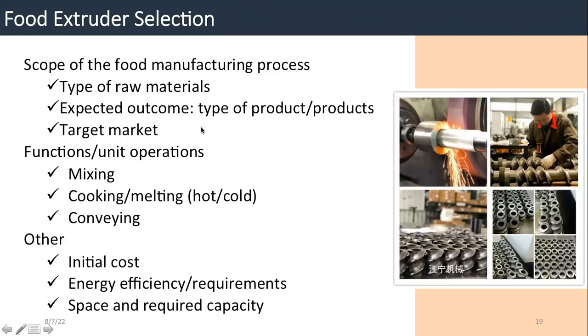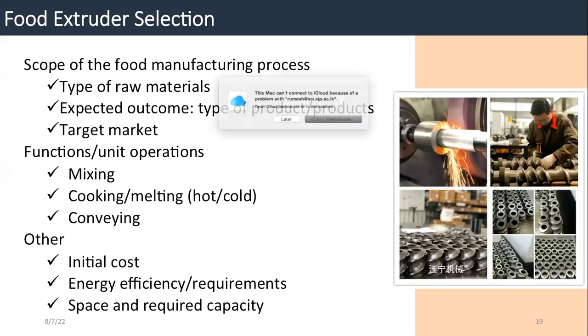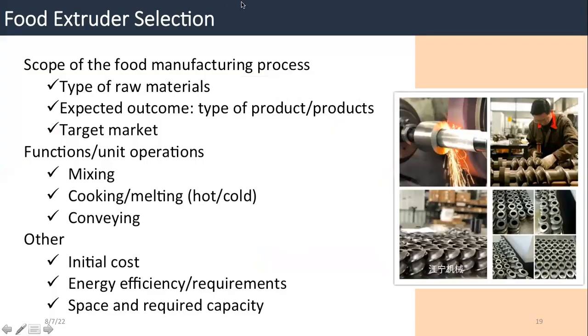So as an example, we are using extruders for animal food product, animal feeds, and also foods for humans. So the scope is very important to select the materials of the extruder. If somebody is going to develop a product for humans, then stainless steel is very important, right? So an outcome, your batch size, and daily requirement, and raw material type.